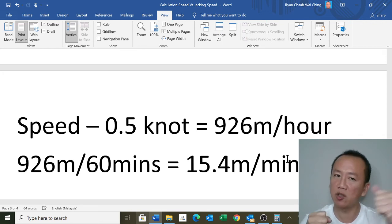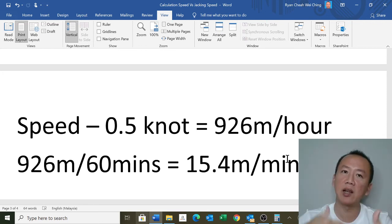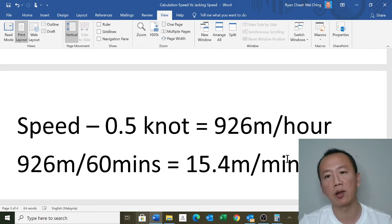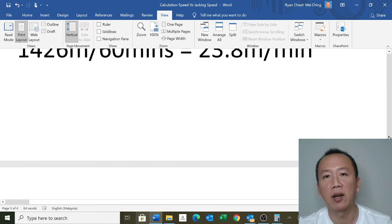Okay, so it's not easy to maintain the rig, but at least these are some of the technical things that you can do upfront, before you move the rig. This is the thing that you can calculate upfront. Okay, all right.